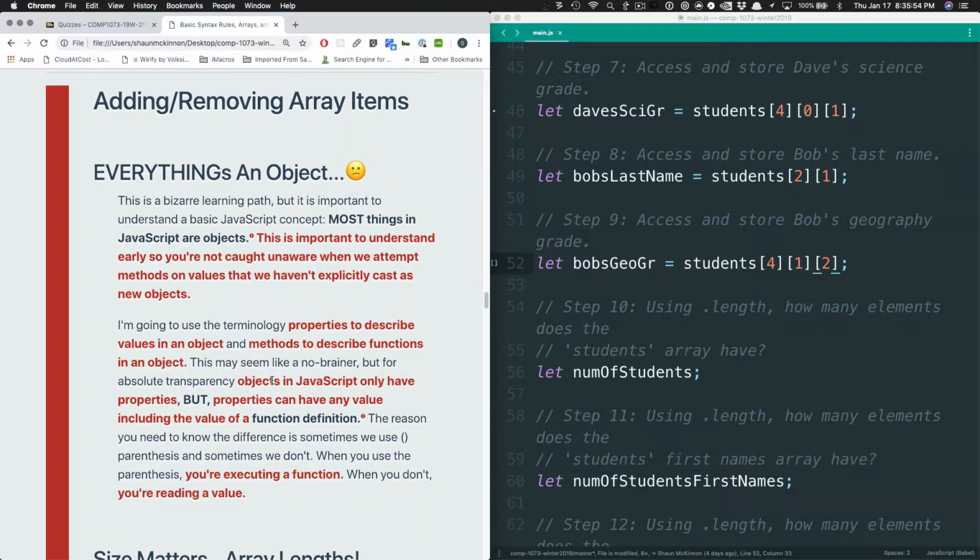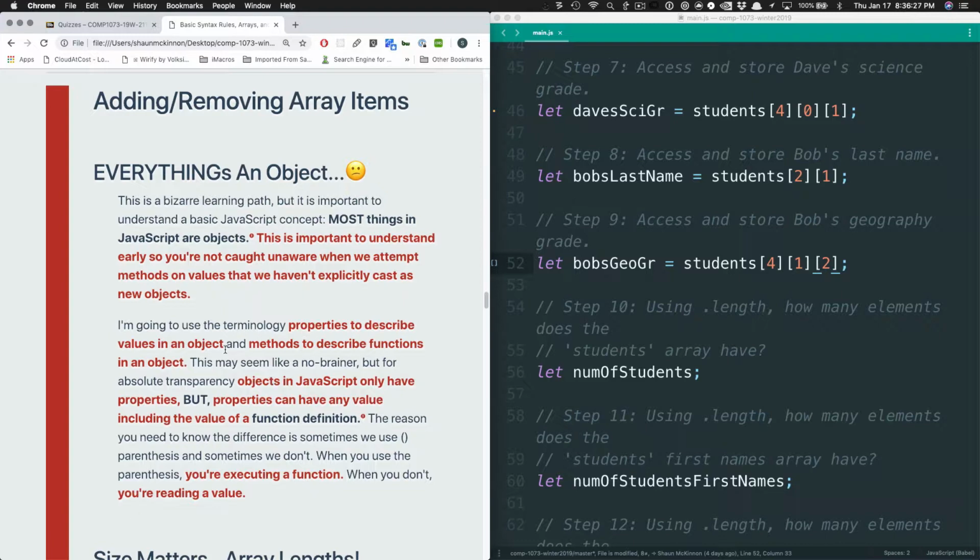Because it's not true. Primitives, such as string literals, or the number 5, or true, they are not objects. Okay? They're not objects until you try to do something object-like with them. They start off as primitive data types. They start off as primitive values. Okay? So it isn't correct. However, it is correct to say that most things in JavaScript are objects. Most things you will work with are an object.